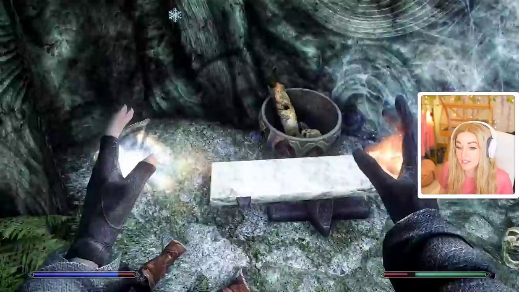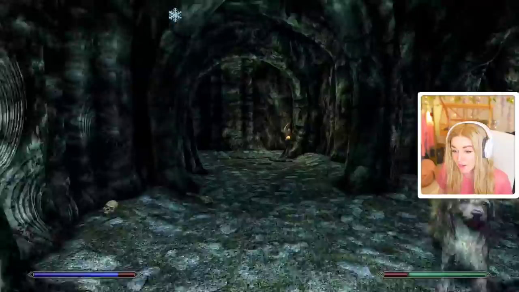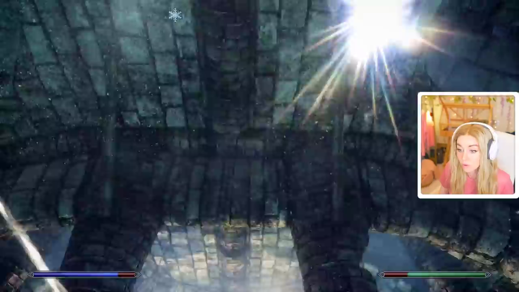I'm not too fond of getting set on fire. What's that, Caden? You're frightening me. No, I won't say I'm on fire, guy. I'm not mean. Ooh, wait, look. I always have to check both directions. Yeah, it's the same thing. She gives us a cool sword. Every fight is a food fight when you're a boss man. Ooh, okay. We've got some kind of cool pedestal.